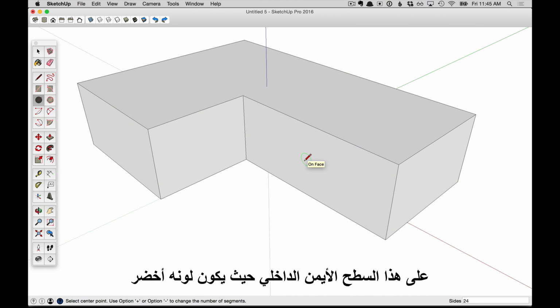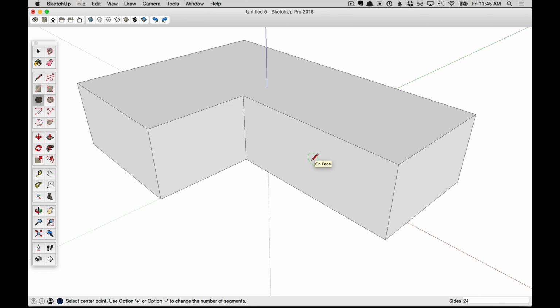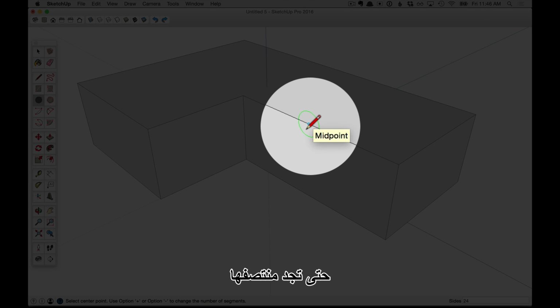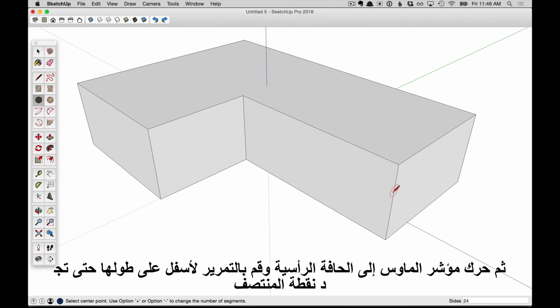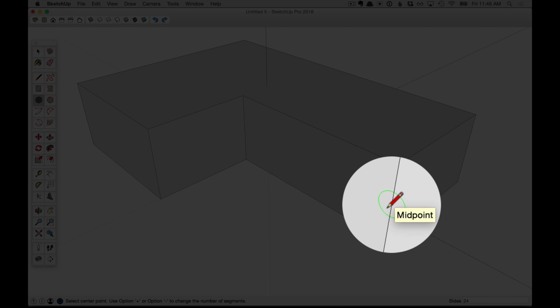On this inside right surface where it's green, where you have the green inference, let's draw a circle, but let's center the circle. So we need to infer two midpoints. Hover across the top edge until you find its midpoint. Then move your mouse over to the vertical edge and hover down along it till you find its midpoint.